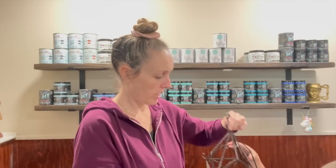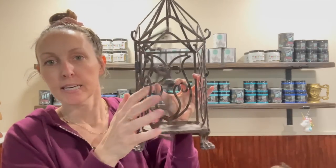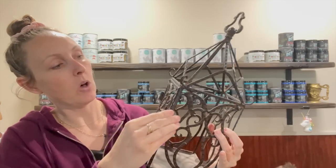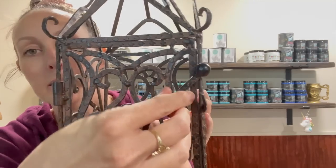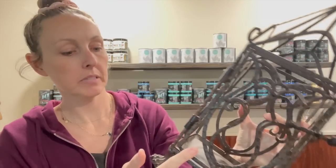Yep, a door. I found this at Salvation Army for $4.98. It is a little, I guess you could call it a birdhouse, and it is all metal. The metal actually has a pattern on it. It has the little clasp for the door. This is perfect to put candles in, even a little bit of leaves. Look at the claw feet on that baby.